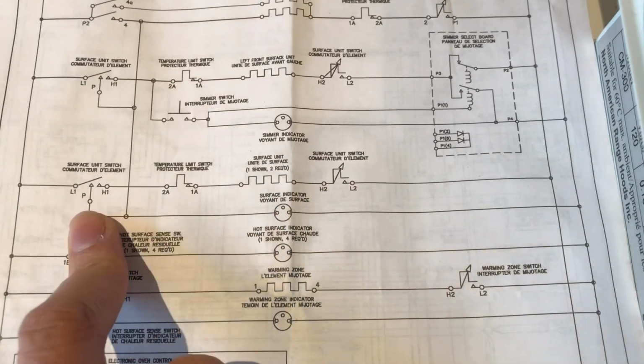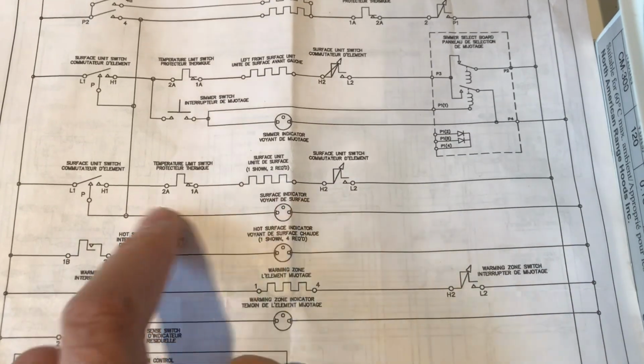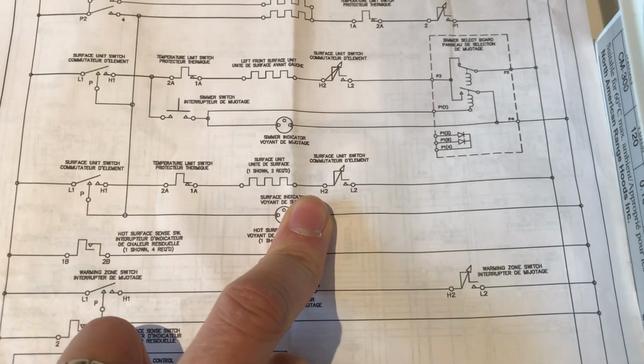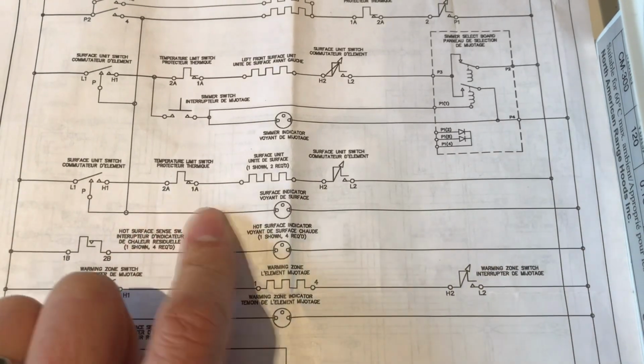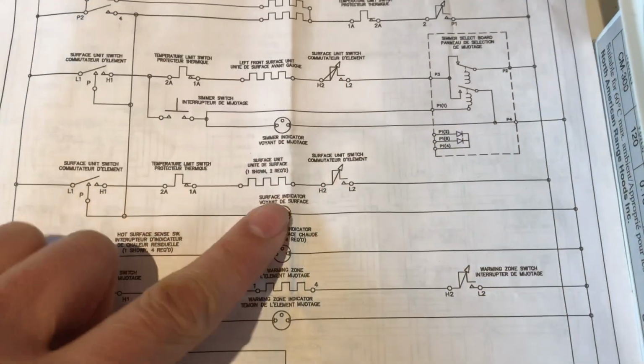Remember, this is not a wiring diagram. It's just a simplified version of the diagram. Now there is one clue here.